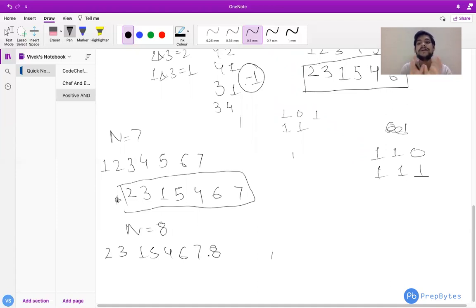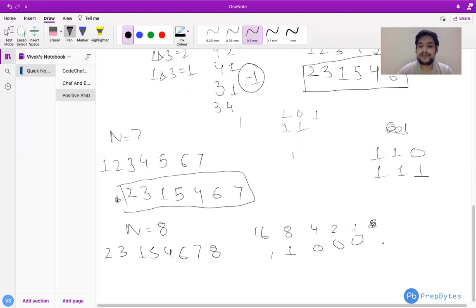It can never give greater than 0 because of how we write in binary: 2 power 0, 2 power 1, then we write 4, then we write 8, that's the powers of 2, 2 power 2, 2 power 3, then 16. Only one bit will be 1 here, the rest will all be 0.